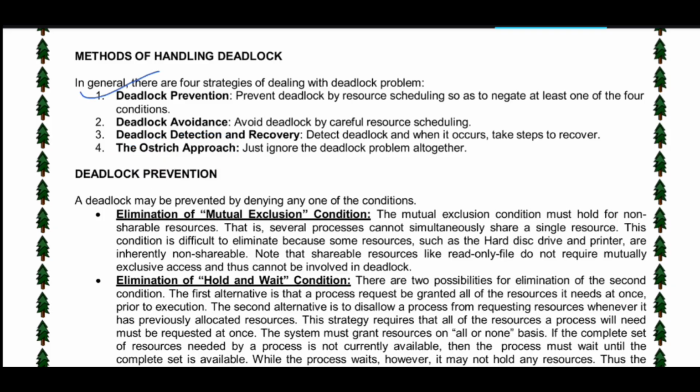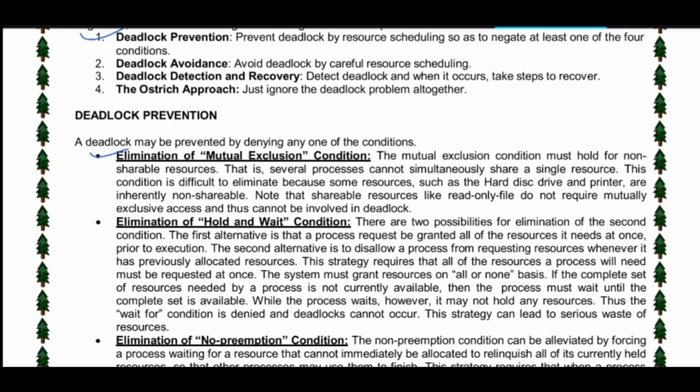Next, let's move to our deadlock prevention methods. Elimination of mutual exclusion: mutual exclusion means there must be one resource which is in non-shareable format. Mutual exclusion cannot be eliminated in general, but there are software methods which sometimes work well, but never give great performance. So simply it's not possible, but sometimes it's possible through a software implementation.